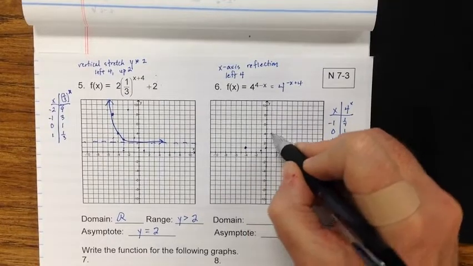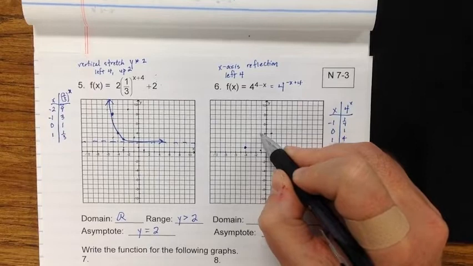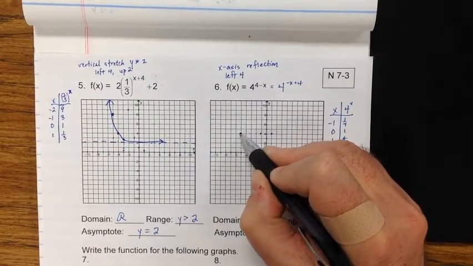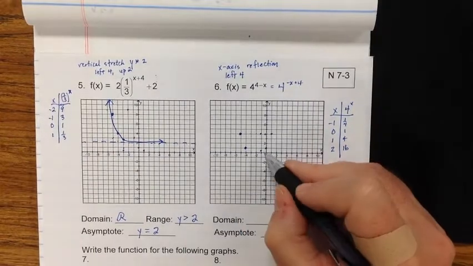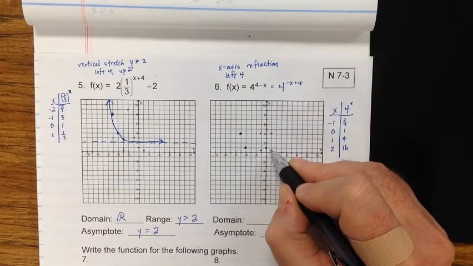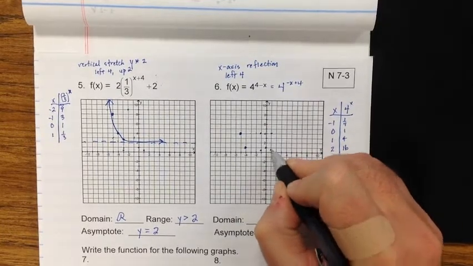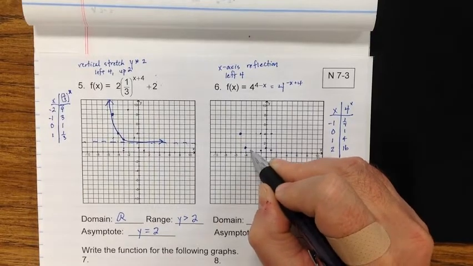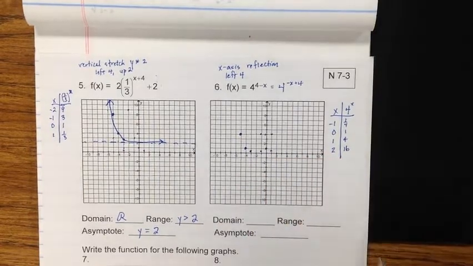The 1/4, when I do an x-axis reflection, puts me at negative 1/4, and now 4 to the left, 1, 2, 3, 4, puts me here. X-axis reflection on negative 1, 1/4 puts me at positive 1, 1/4, and now shifting 4 to the left, 1, 2, 3, 4, I'll be right here.